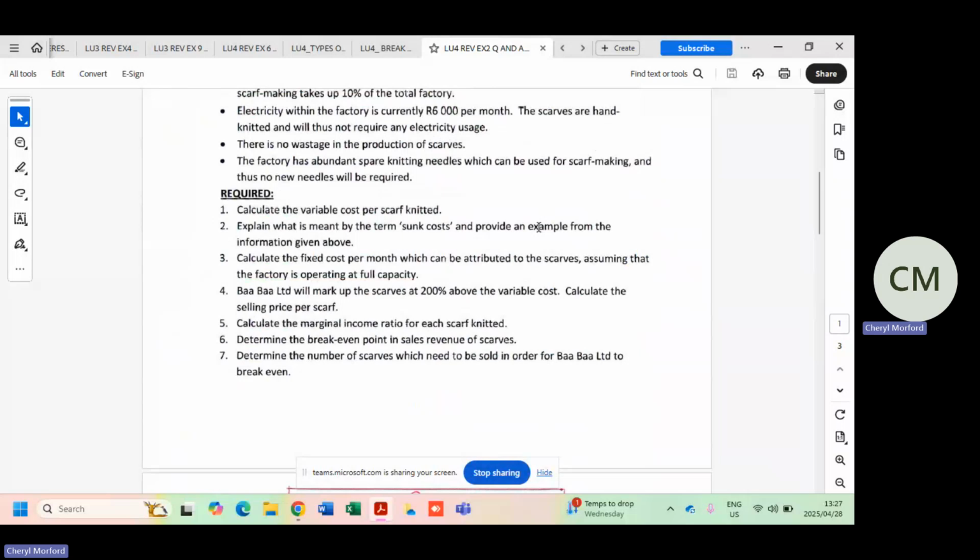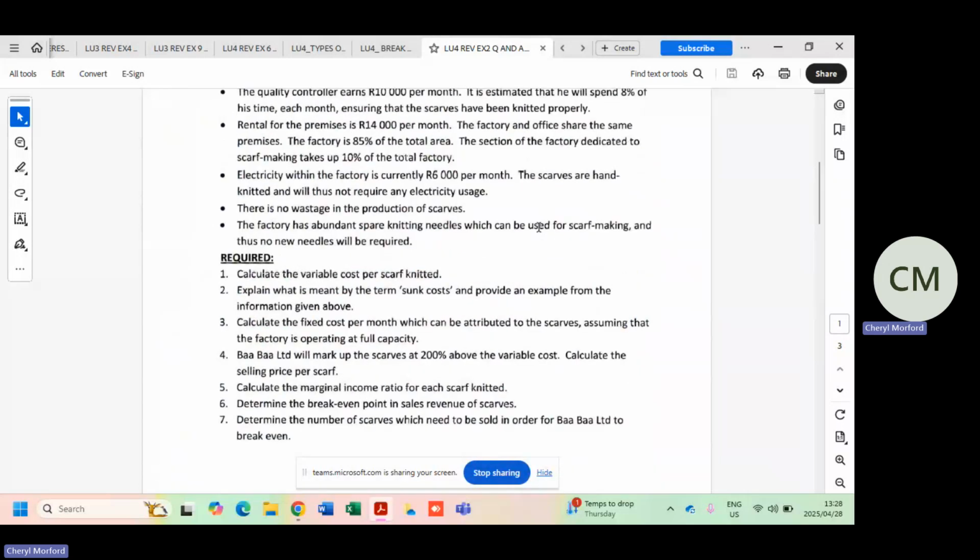Right, so as I mentioned before, always very, very important when you're doing a question such as this, that you take particular note of what the product is. So that will allow you to categorize the cost. So the first thing we're looking at is, what are we making here? Lovely hand-knitted scarves. Winter is around the corner. In fact, the last few days have been a bit chilly here. Definitely, the cold season is on the way.